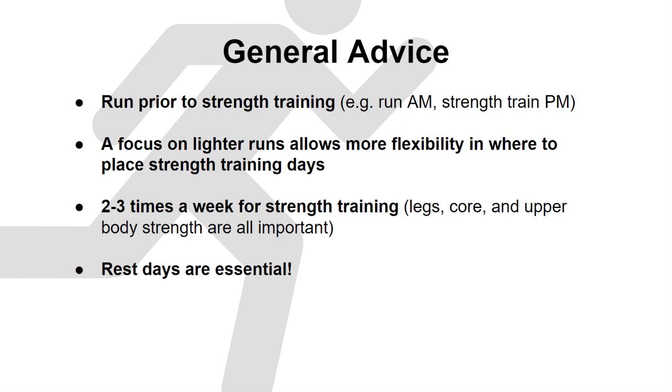If you're mostly just running at a light pace, you have a lot more variability on where to place the strength training. Ideal world, 2 to 3 times of strength training, with the very minimum being 2 days. Legs, of course, are important, but I don't want you to forget core and upper body strength are all important to move your body along and recover well and perform better. And as always, rest days are essential. I've made the mistake where I don't rest because I think more is better, especially when I was younger. So I had a lot of overtraining issues. I couldn't sleep, I was losing weight.